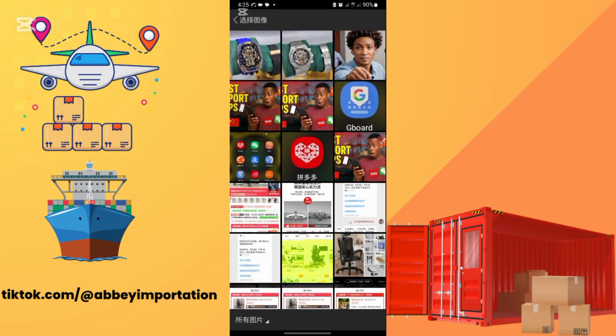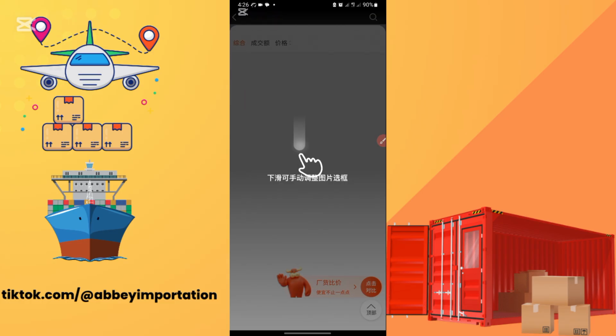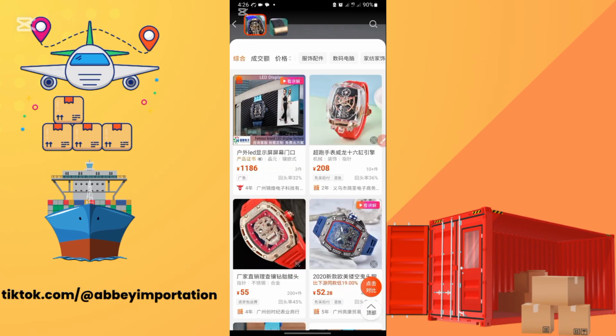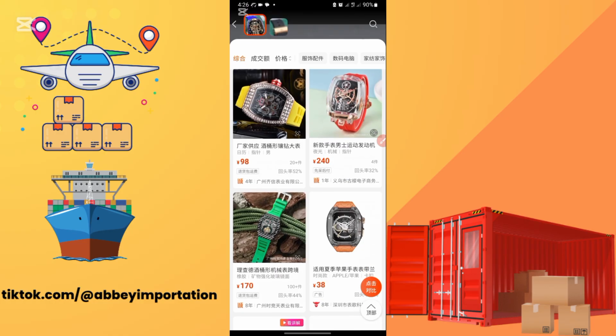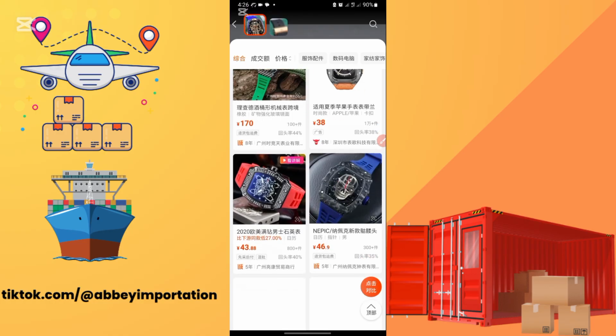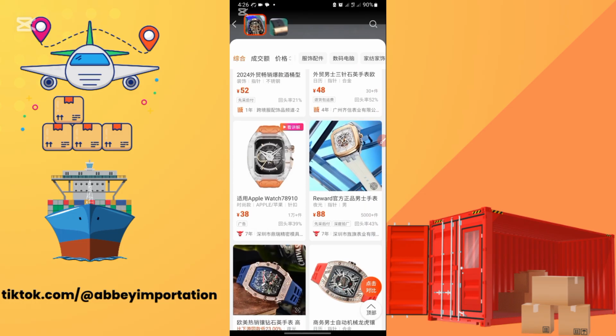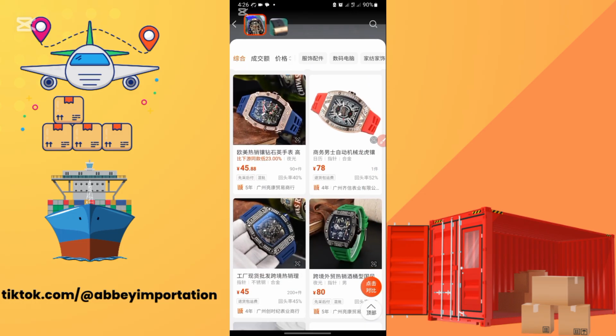Once it opens my camera roll, I can just go ahead and choose that picture, and then the platform is going to scan, and it's going to bring out pictures relating to what I have just searched for. I will now be clicking on them one by one and doing my due diligence.